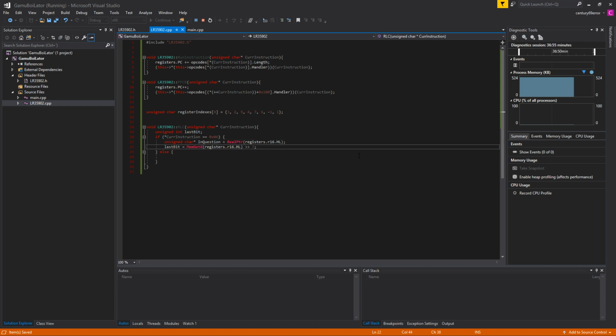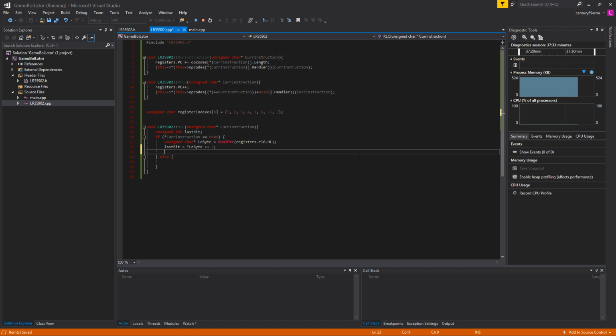So then we do actual. This is not a nice name. Let's call it libite. So then we do libite shifted by. Actually, this is a left shift. No, we need a right shift to get the last bit. What am I doing?